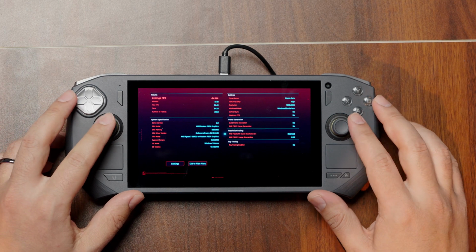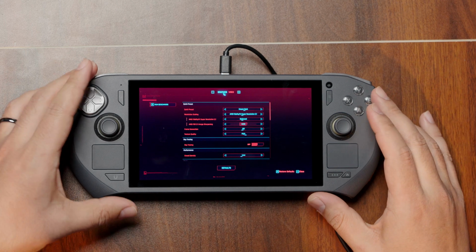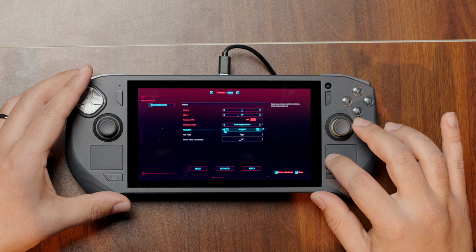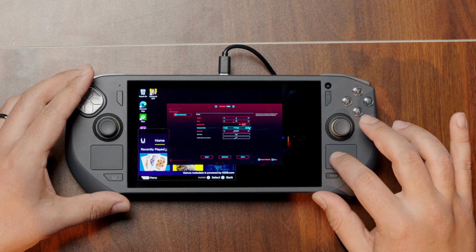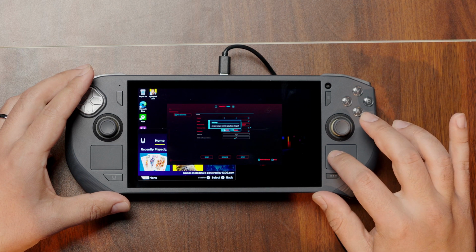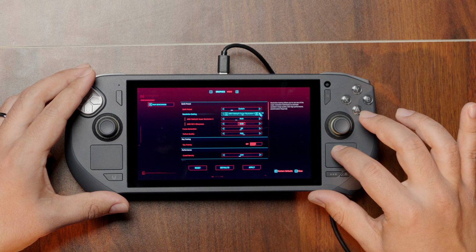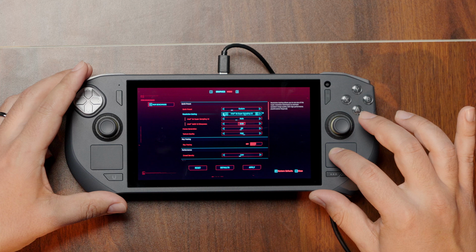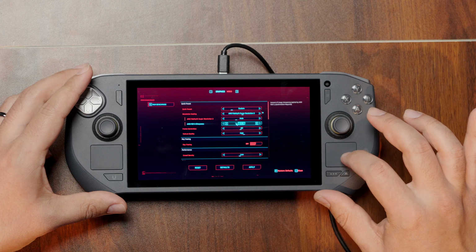So I think what I'm going to do is just make a couple of modifications here. So first and foremost, let's just step down to 720. So there's a couple of super sampling options. There's your Super Resolution 2.1, Super Resolution 3, XeSS, that's the Intel super sampling 1.3. So let's try FSR 3, it looks like. There we go. We'll run one more benchmark and let's see how this performs.